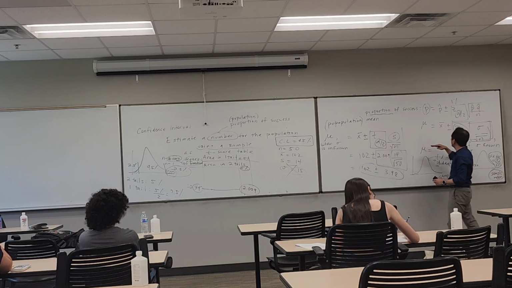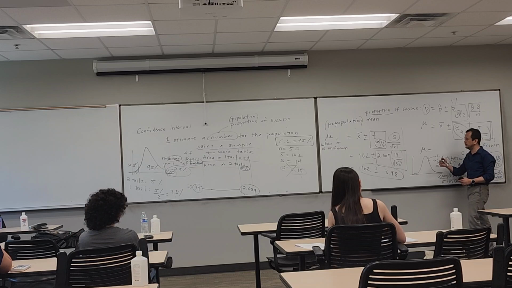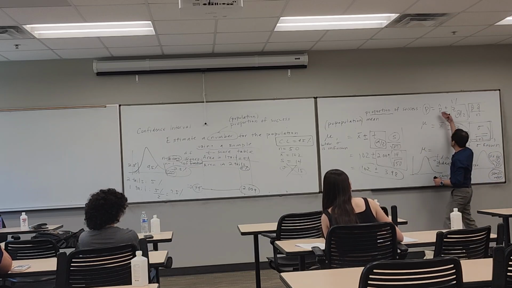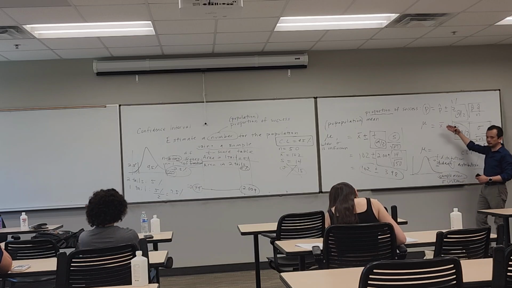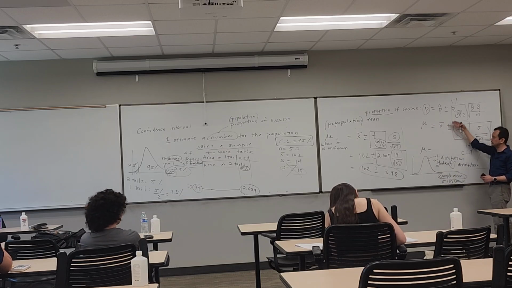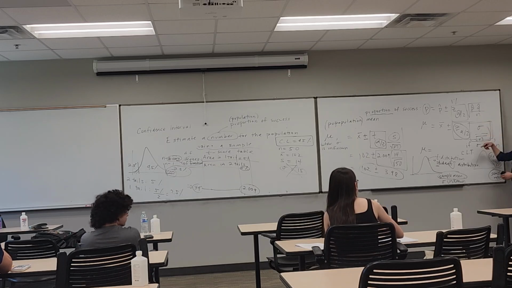Keep in mind that so far we've talked about finding the sample size that is needed in these two cases: when you're estimating the proportion of success and when you're estimating the population mean when sigma is known. We've talked about how to use a little bit of algebra to solve for n here.